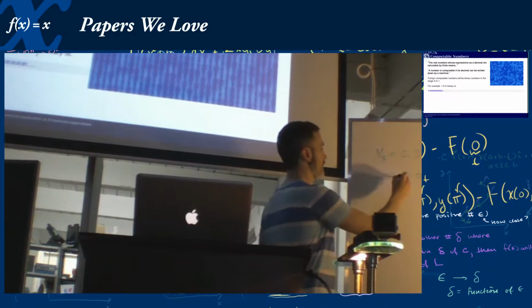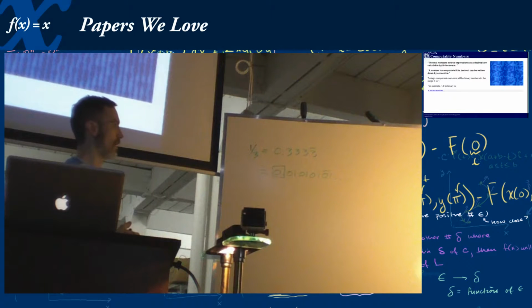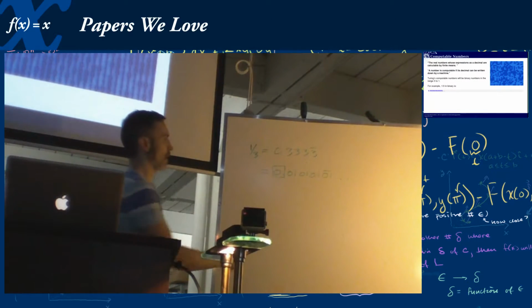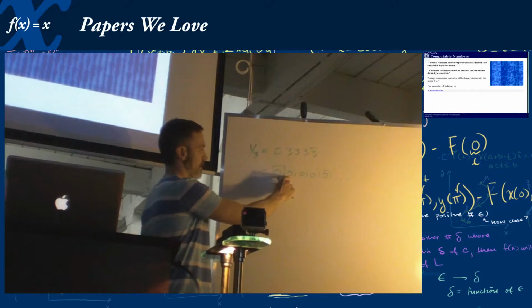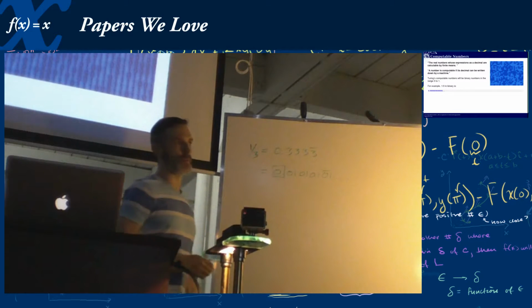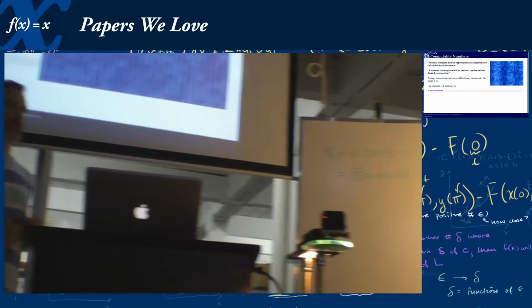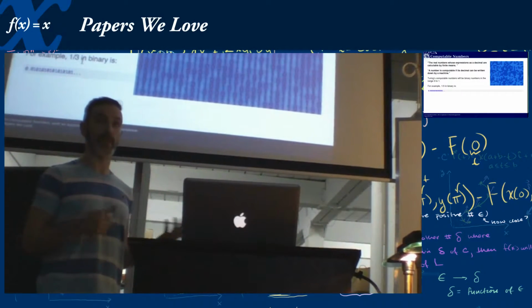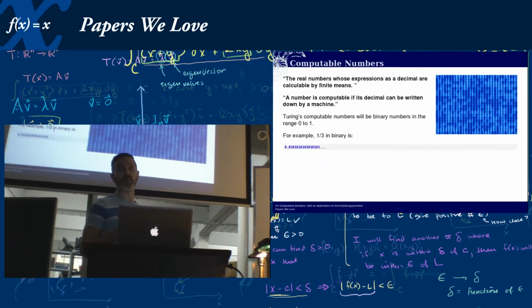And he assumes this part. He assumes the 0 point. So if he was to create a machine to print out the binary equivalent of 1/3, it would just start directly after the decimal place, and the machine would print out 01010101. I'll get to what I mean by printing in a moment. There's actually a printing device on these theoretical machines. So that's the concept of a computable number.